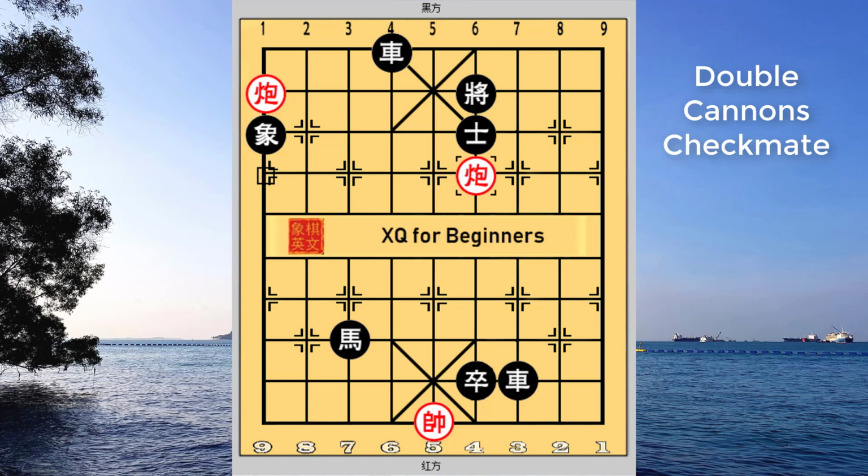This can be considered technically to be also a double cannons checkmate, because to resolve this check, black would have to retreat his advisor, which would in turn become a check by the red cannon on the edge file. So this would be a checkmate in effect. However, it must be mentioned that the double cannons checkmate will usually refer to placing the two cannons in the same file or same rank for the attack.